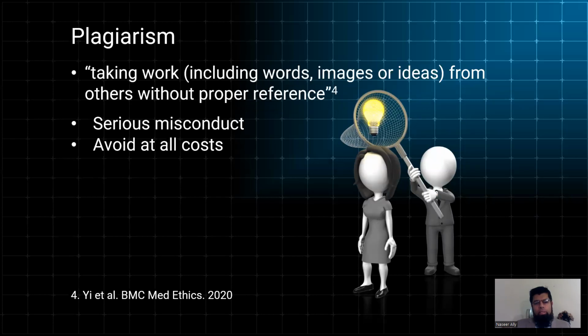Just a word on plagiarism before we continue. Plagiarism can be defined as taking work, whether it be words, images, or ideas, so that's lifting it directly from others without proper reference. Notice in this slide, as well as previous slides, I've used quotation marks. This is because these need to be used when it's taken directly out. If you are referencing someone else's work in your own words, you may then leave out quotation marks.